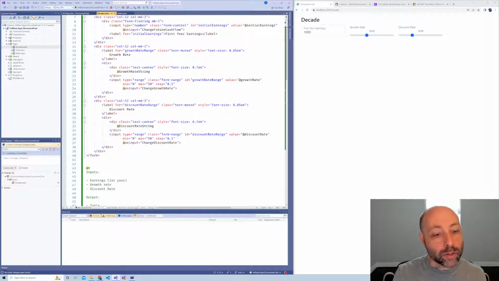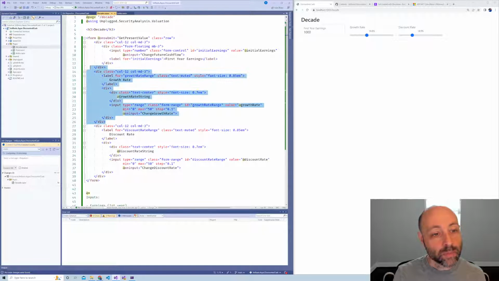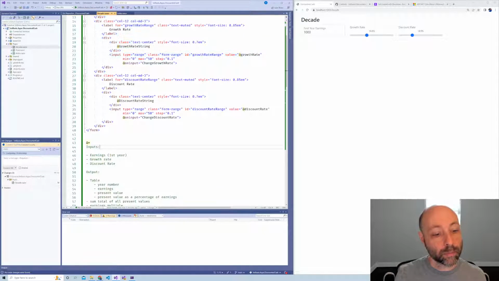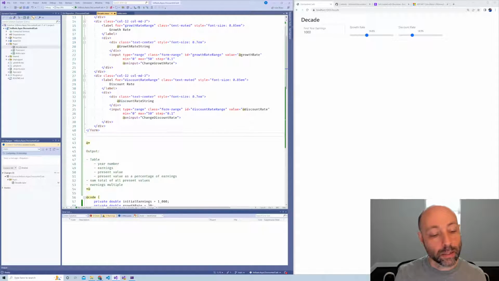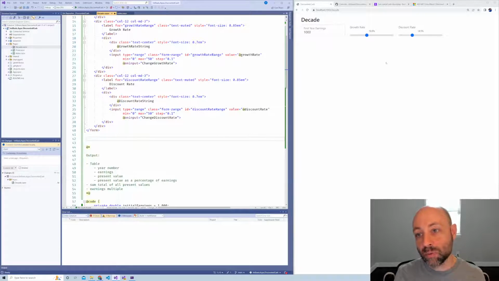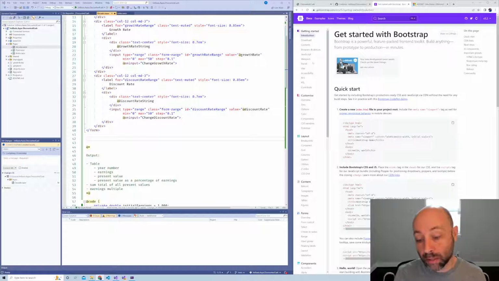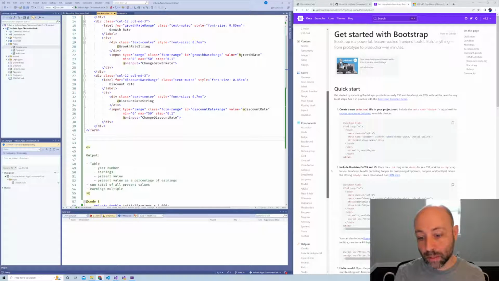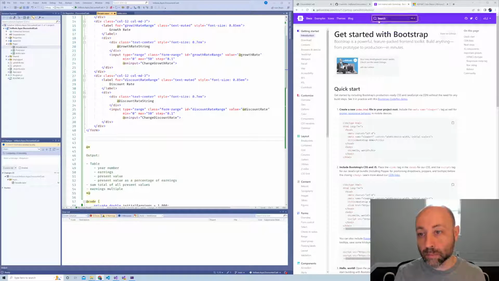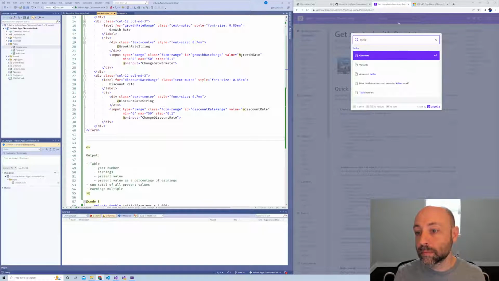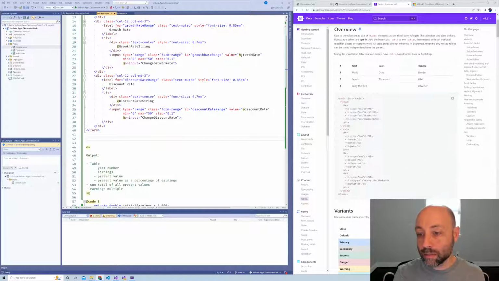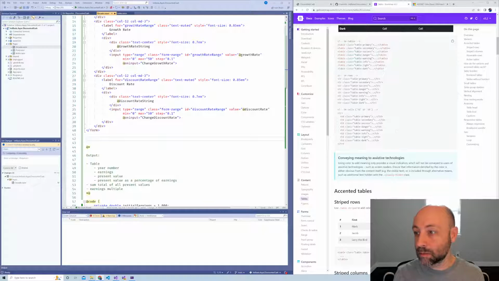And so the first thing I want to do is I really just want to see the table of what the earnings are going to look like as they grow. So I think we can cross that out. I am a big fan of copy pasting from the Bootstrap documentation anytime I want to start something new, so I have really nice idiomatic HTML and Bootstrap. So let's go find an example table. Okay, let's find one that looks kind of like we want.